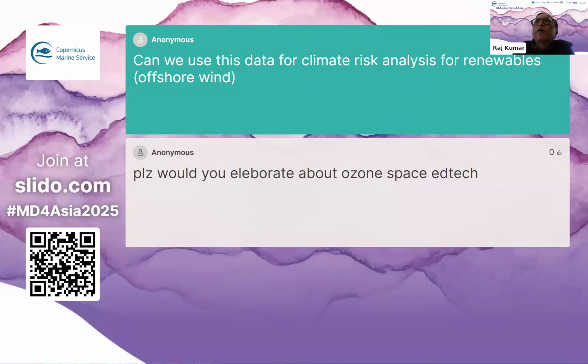I can also send you some of our research papers on how much energy is available at different locations. For that we normally use satellite wind data, but because that is not available very near the coast, the resolution is coarser. So we take it to near the coast, like earlier using 25 kilometer resolution, then transfer it to the coastal region, and then see how much energy is available near the coast and which is the better place for offshore energy. That we have done. Okay, thanks a lot for the explanation.